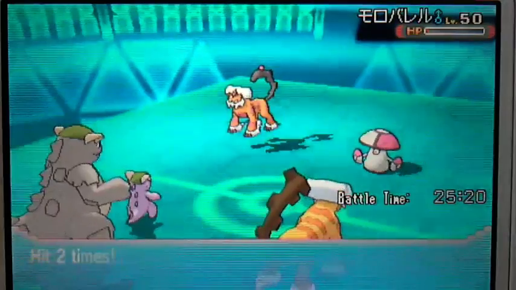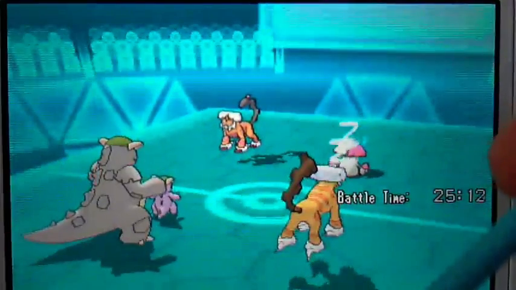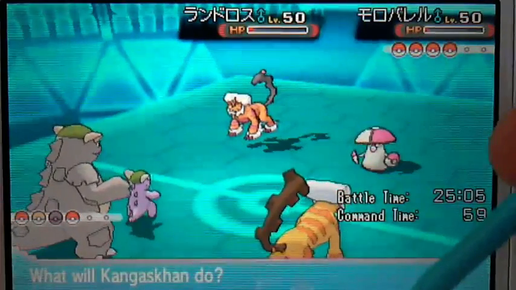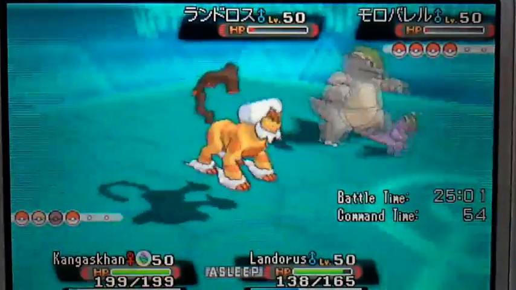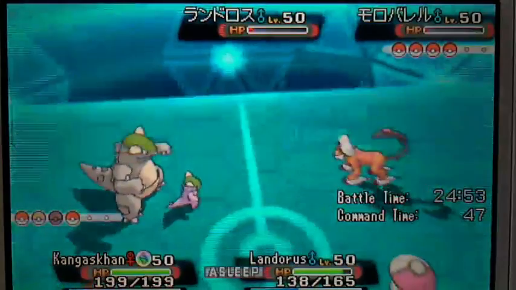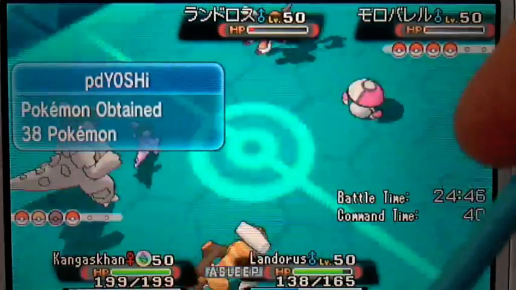Oh, getting the critical hit, but not enough to knock it out. And it uses Spore on Kangaskhan probably. No, on Landorus, okay. So I could Sucker Punch the Landorus if I really wanted to. Or I could try and finish off his Amoonguss. Though he might switch out, because of Regenerator, he'd regenerate some health. However, Amoonguss is pretty much dead weight at this point, as it's so low on health, and yeah, it doesn't have the Rocky Helmet anymore.